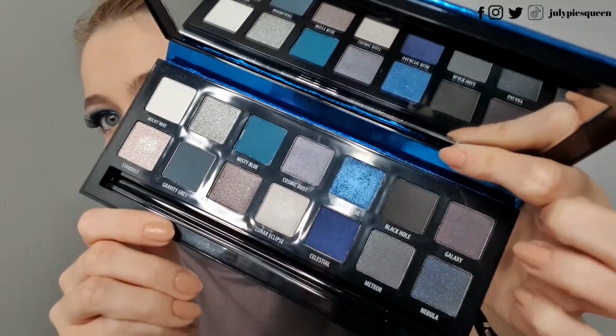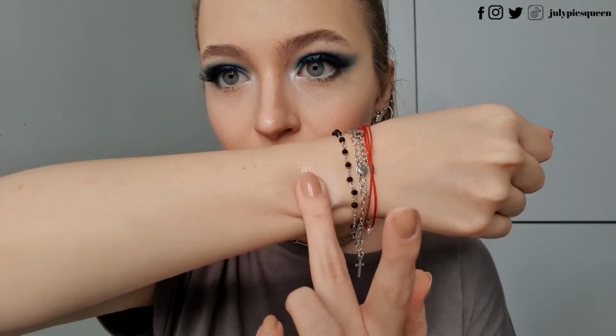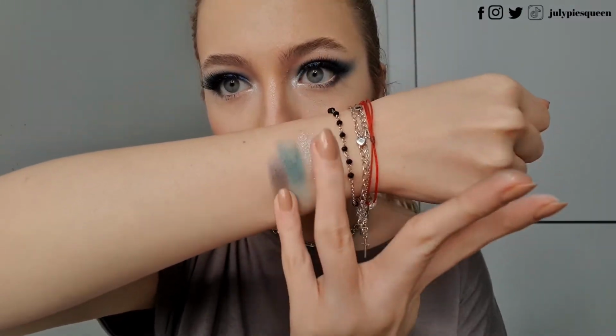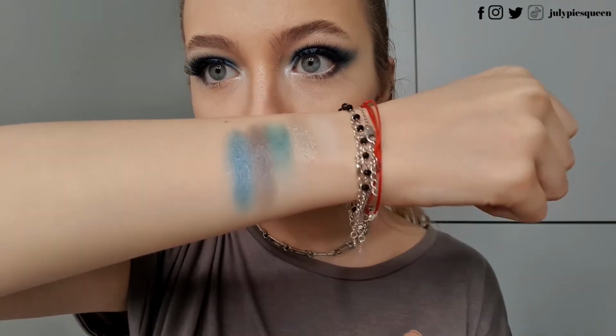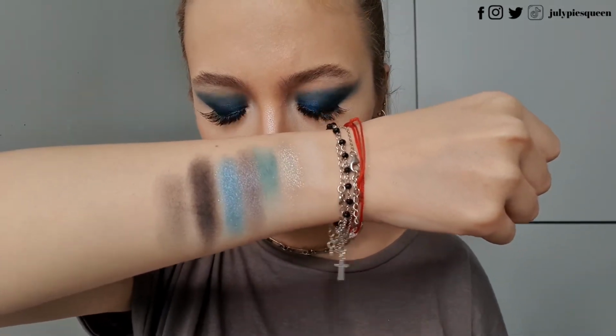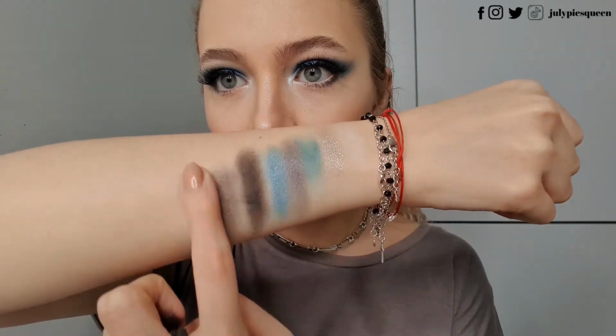Right, so let's start with the swatches. I'm literally going to swatch every single one of them, and realistically speaking, from every single one I did swatch, as you can see, it's not working the best. I feel when it comes to swatches, it's really just a no.